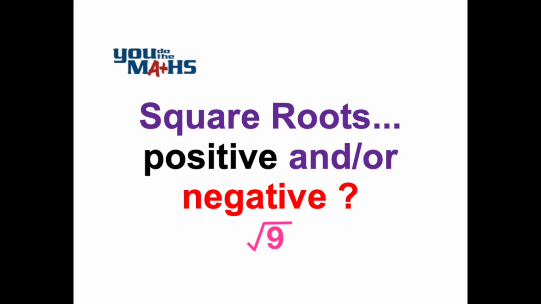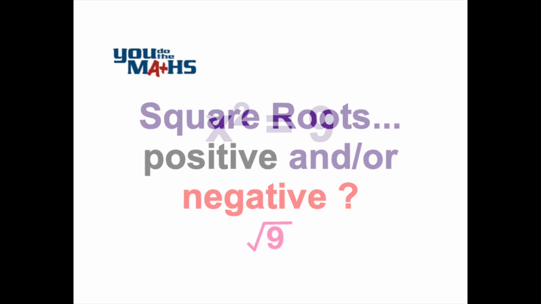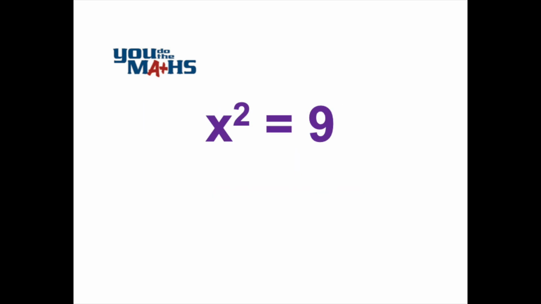In this video, we have a look at solving simple equations where the process involves taking square roots and looking at how many solutions occur when we do this. When solving an equation like x squared equals 9, there are two possible solutions, and that's x equals 3, because we know from very early maths that 3 multiplied by 3 equals 9. But also there's another number that when multiplied by itself equals 9, and that's negative 3. So our two solutions are positive and negative 3.